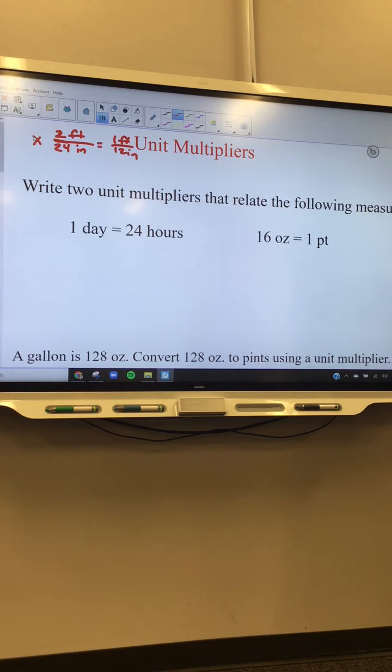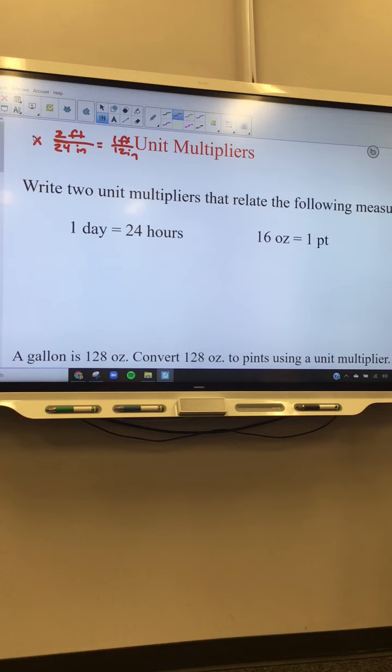Translate it into other units. Yeah. If I'm trying to say, well, I've got 67 feet, how many inches is that? I'm going to use a unit multiplier to multiply by 1 because I don't want to change the value, the distance of it, but it is going to change the units that I'm using to calculate that distance.